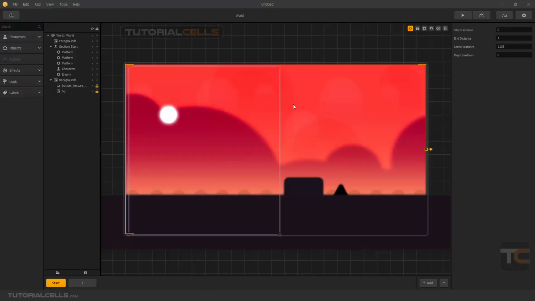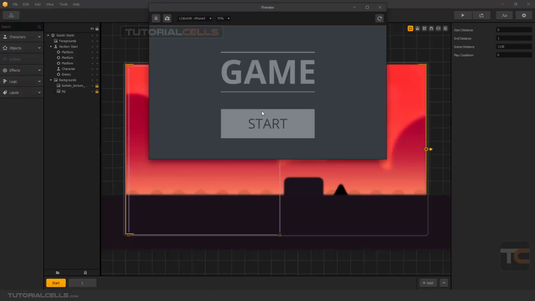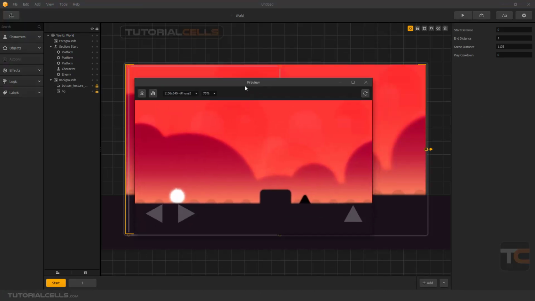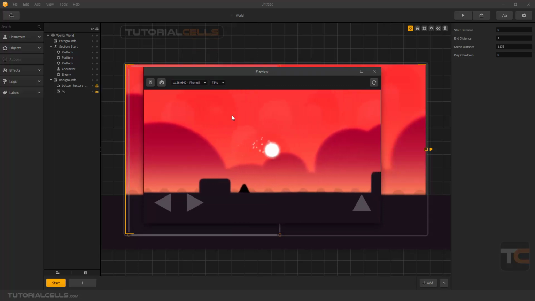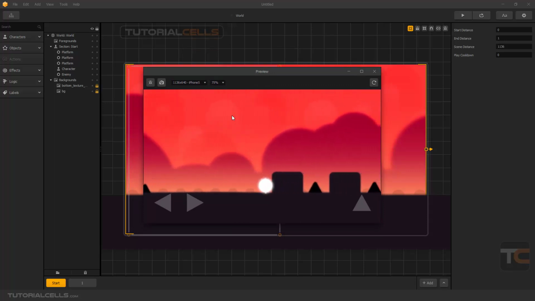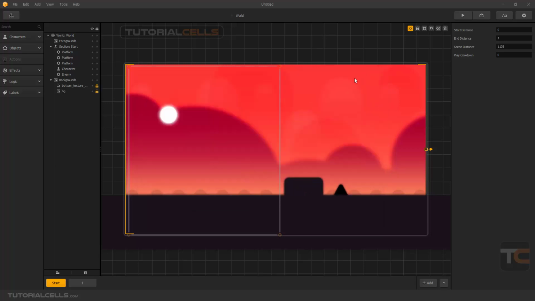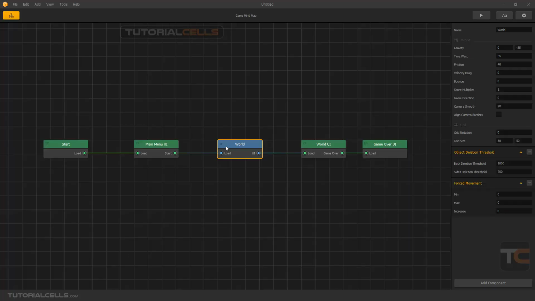For example, this is our platformer game where, as you can see, the camera does not move and it's waiting to move the character. And now we are moving. If you want to add a force movement, for example here, you can select and delete it, or you can, as you can see, we have a deletion on the sides and back.